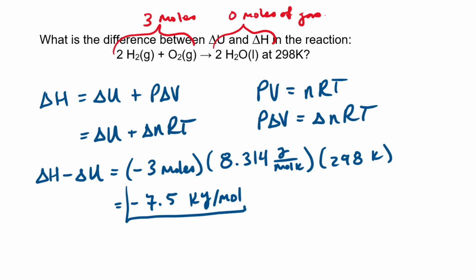Now you'll notice in the last one we were talking about a fraction of a joule per mole, and now we have 7.5 kilojoules, or 7,500 joules per mole. So a significantly larger difference when we're talking about gas versus solids and liquids. Which is why when we're dealing with solids and liquids, we can assume that enthalpy and internal energy are more or less the same. But when we start changing the number of gas moles between the products and the reactants, we have to calculate it out because the difference between the enthalpy and the internal energy will be significant based on the difference in the volume of the gas.